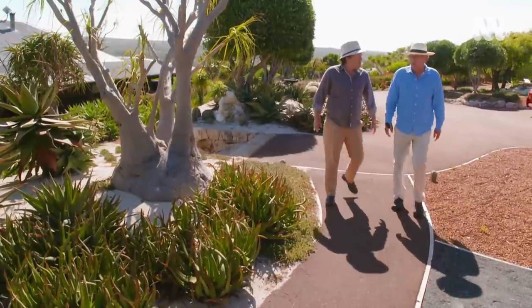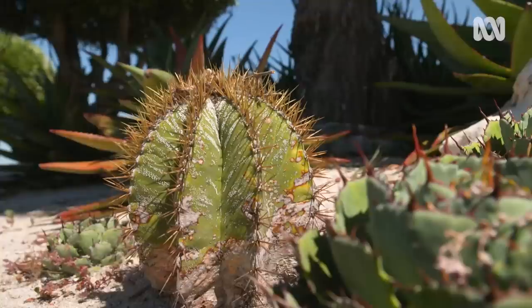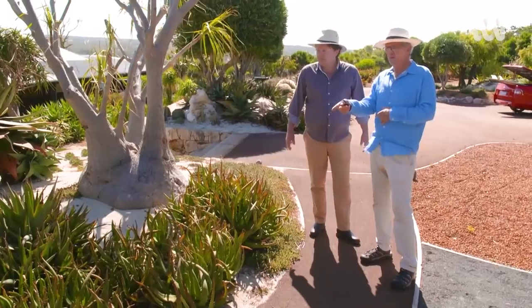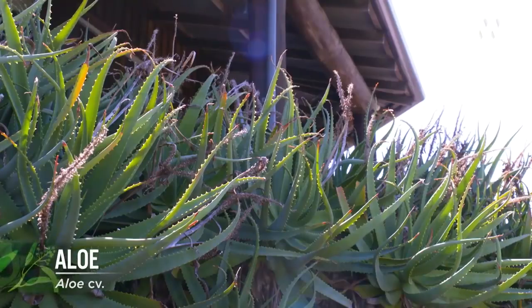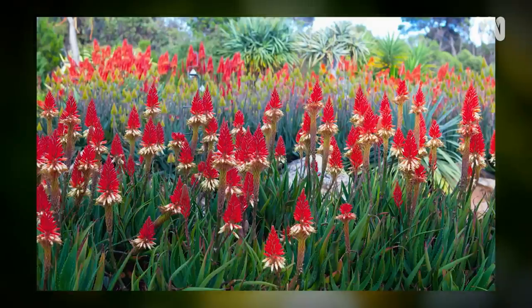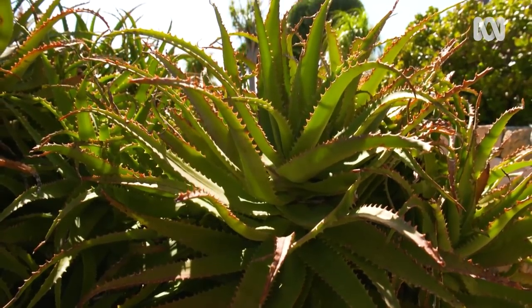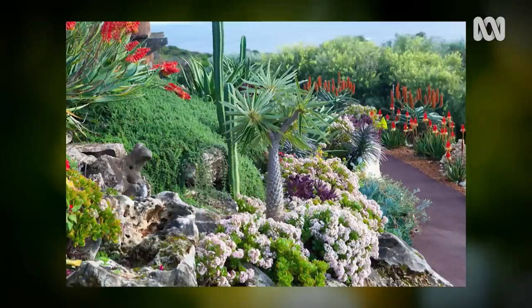Years later we started landscaping with fire retardant plants, succulents and cactus. Fire retardant plants are plants that are full of water — they don't ignite. When in intense heat, they just bubble and boil but don't ignite. The first plants I discovered, over a huge discovery spanning several years, was the aloe. These aloes are the very first plants planted in 2013. They produce between 7,000 and 10,000 flowers between March and September — hence the name Fire and Beauty. The beauty just blew me away. Now we've got 540 aloes in the garden, 26 different varieties with a whole range of colours. The colour show between June and July in winter is just stunning.